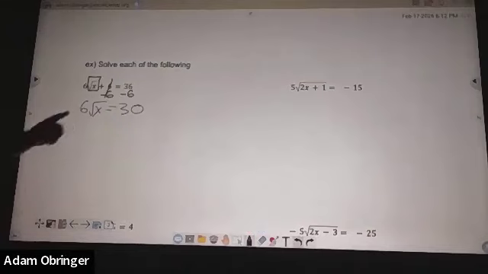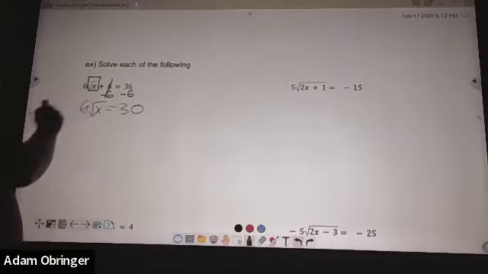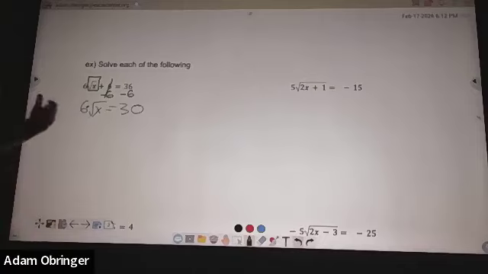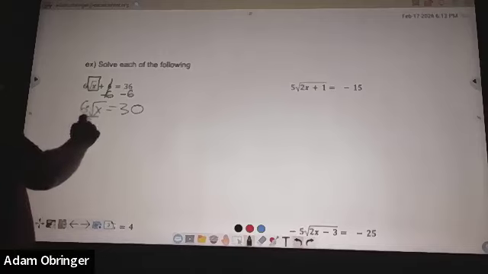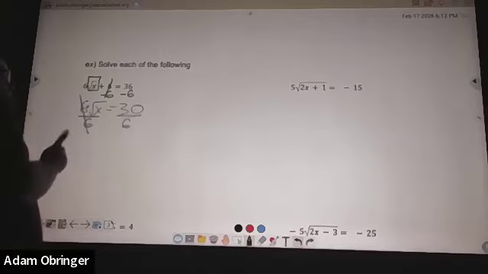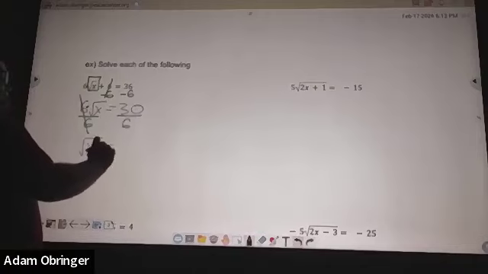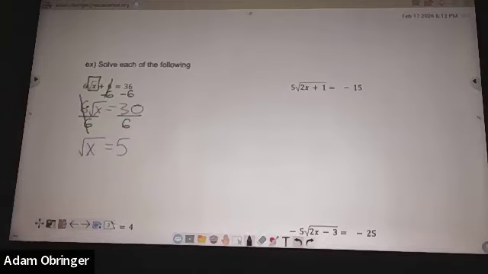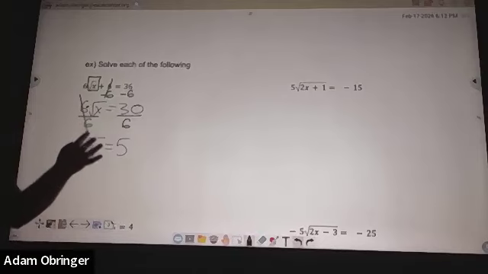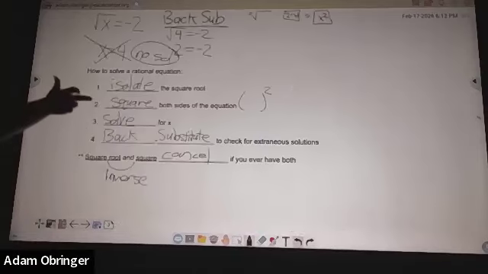After that, we need to find a way to get rid of the 6 that is in front of the square root. Whenever you're working in math and there's a missing operation, it's a times. So 6 times square root of x equals 30. To cancel a times, we are going to divide. So then square root of x equals 30 divided by 6 is 5. Now the square root is alone. So we are ready to move on to step 2, square both sides of the equation.